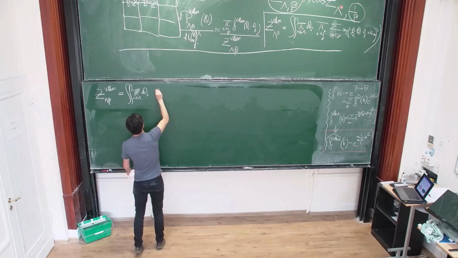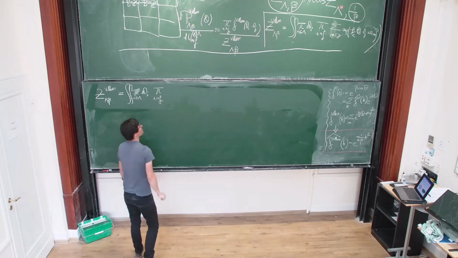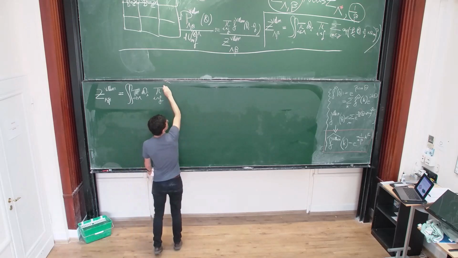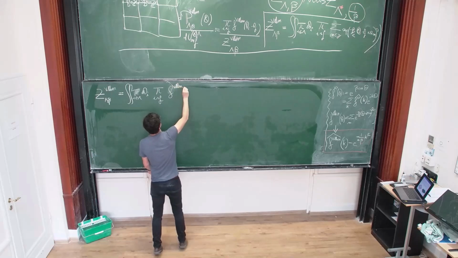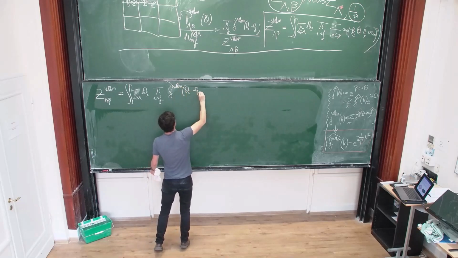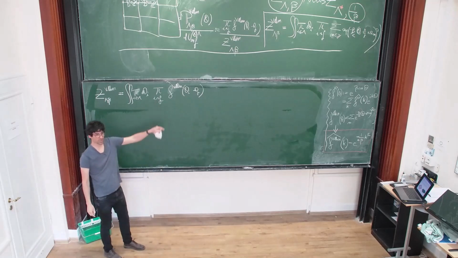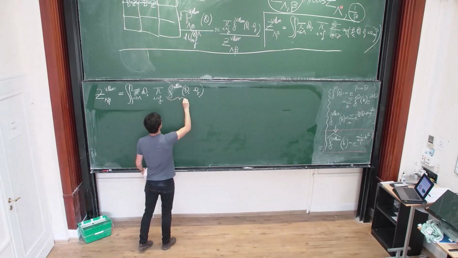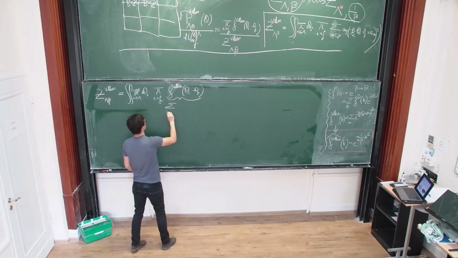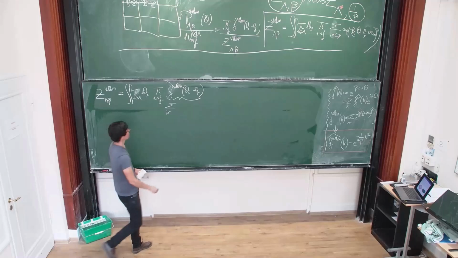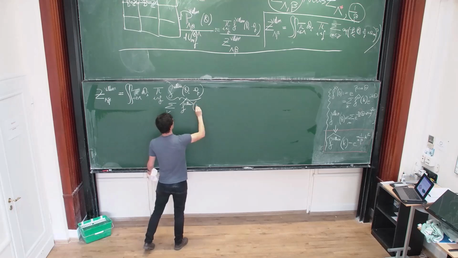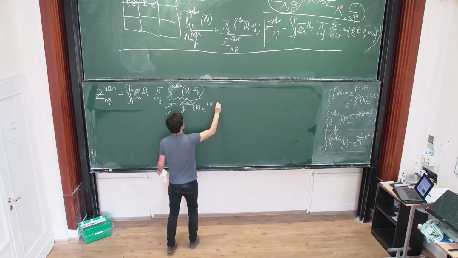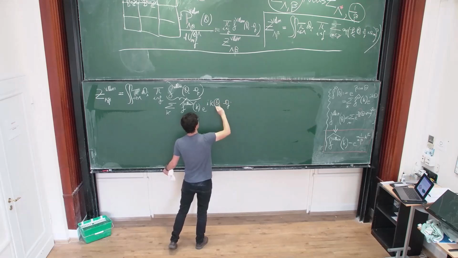So this is the multiple integral over all these uniform measures. But now for each such edge, maybe I will do it slowly. I have f Villain of theta i minus theta j. This is a periodic function of theta i minus theta j. So I will rewrite this as a sum over Fourier modes of the Villain Fourier coefficients k, e to the i k (theta i minus theta j).